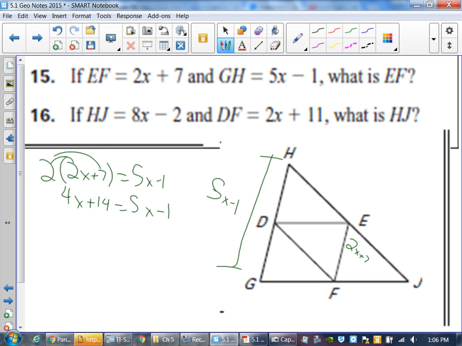Pick on the little guy. Minus 4x. Subtract 4x, same time, can I add 1? Yeah. Whew, that was tough. So double 15, what do you get? 30 plus 7 is?